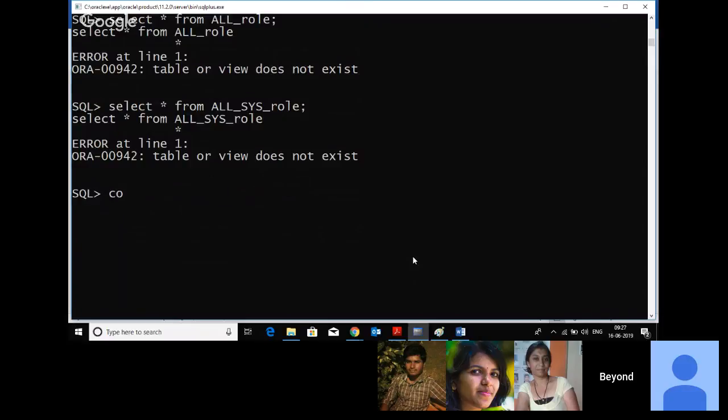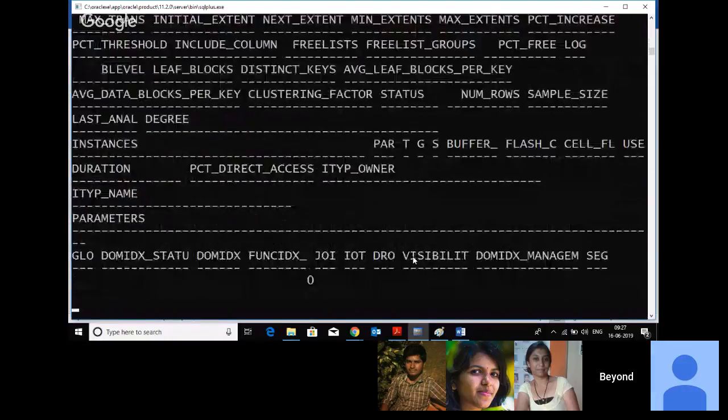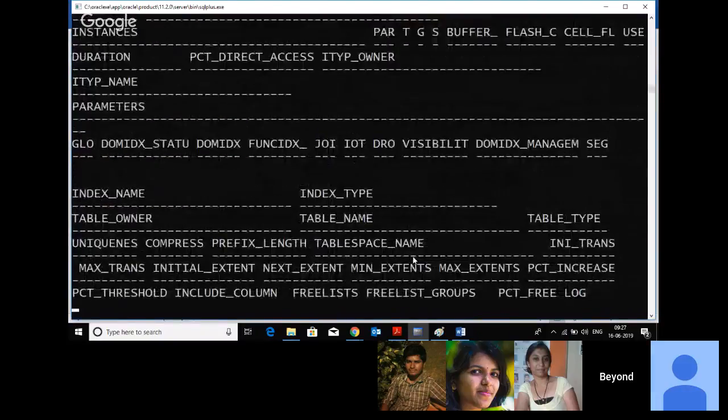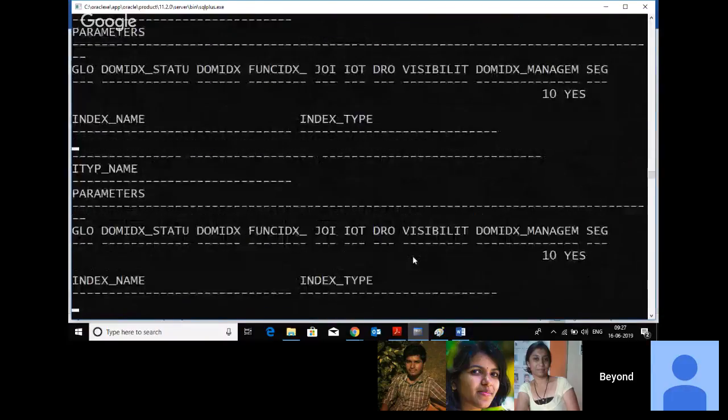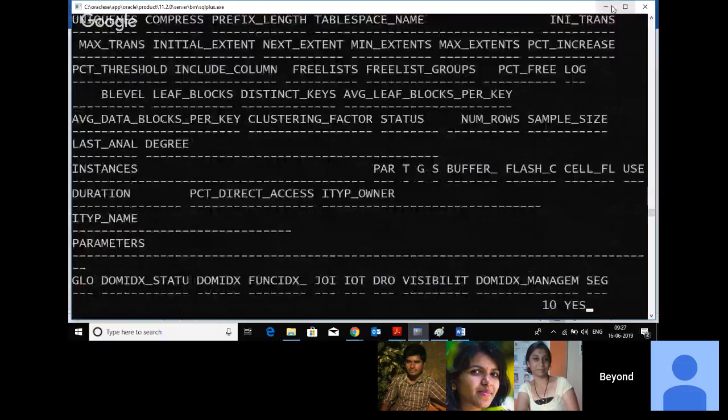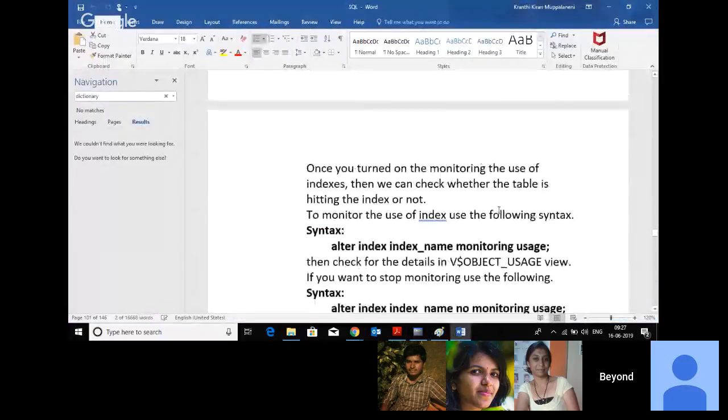So connect hr by hr and select from user_indexes. It will store all the information about the indexes created. There are so many indexes, because there are so many tables under HR. So these are all data dictionary tables.